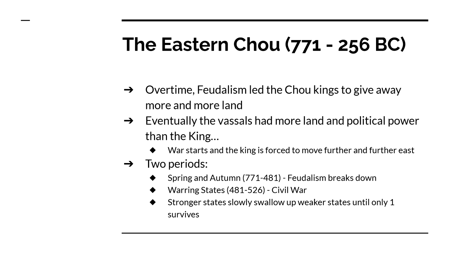Over time this idea of feudalism leads to the Zhou kings giving away so much land that they become not the primary power anymore. The Zhou kings give away more and more land to these vassals, to these nobles, and before long the nobles together have more land than the king — and more power. Eventually war breaks out as the king loses power. The bureaucrats, scribes, and overseers — known as the Shi — get more powerful, and the king is forced to leave his capital and move eastward, which is why they're known as the Eastern Zhou.